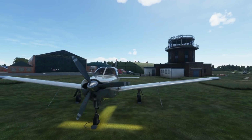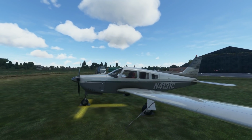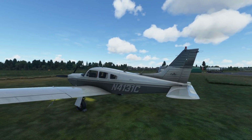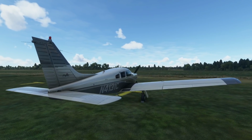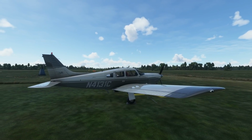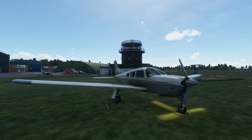Today we're going to be looking at the brand new Just Flight Piper Arrow in far more detail than my very quick preview video about a week or so ago. I'm pleased to say that this version that I have is about 99% complete now. So we can look at the feature set, check out how the aircraft flies, do some general handling tests, and I'll give you my overview of what I think about this aircraft.